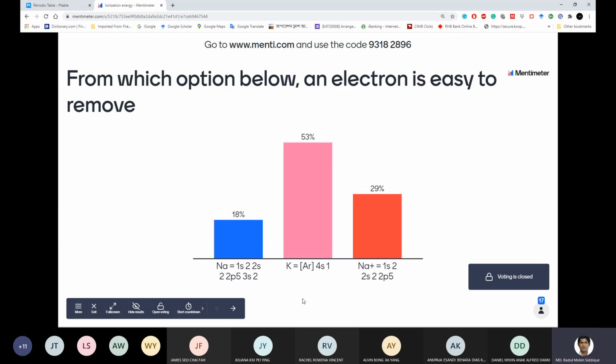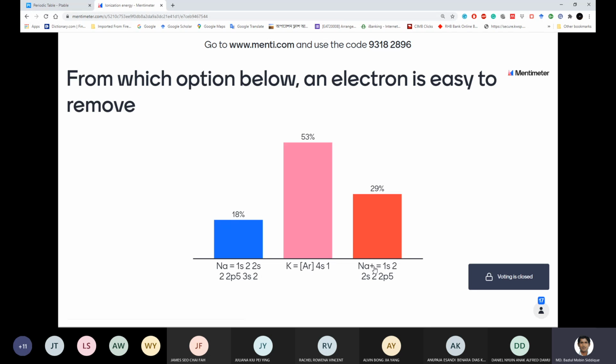Oh no, sorry. Sodium is always 11, isn't it? Yes, sodium is always 11. I mean, the atomic number is 11. So it was supposed to be 2p6 and then 3s1, right? But since 2p6, we did not fill it up, it is easier to remove the electron from the outer shell, and there is only one electron in the outer shell, just like this.